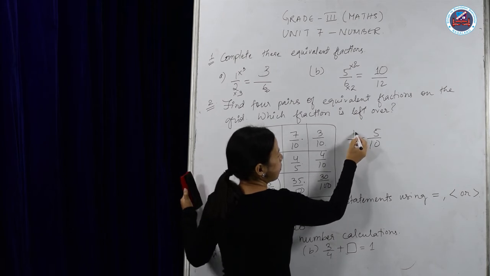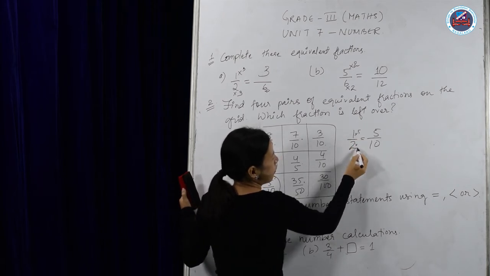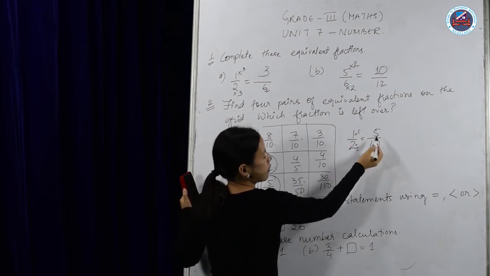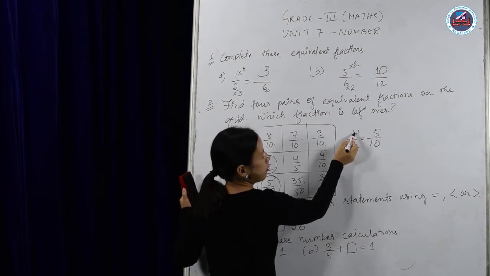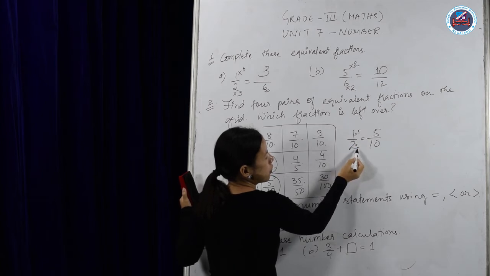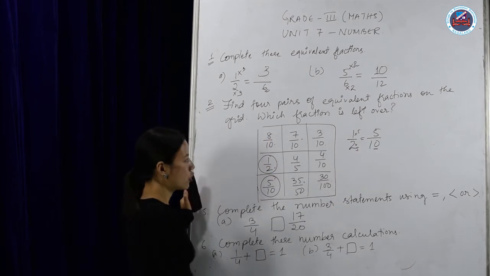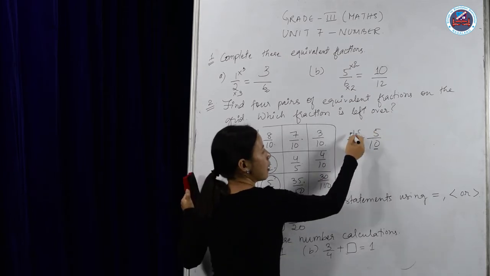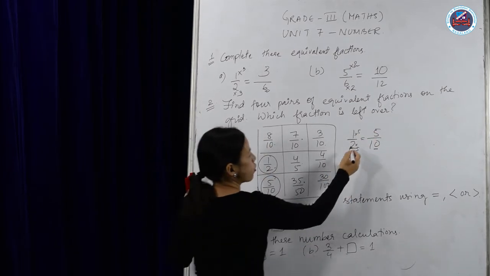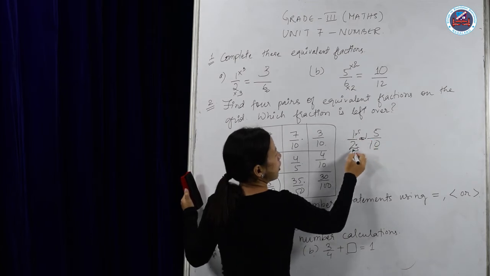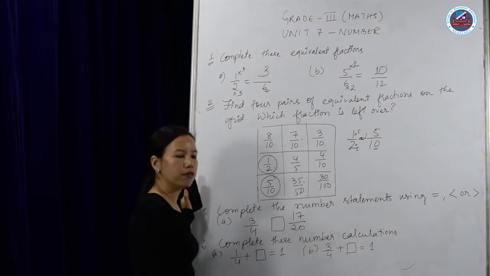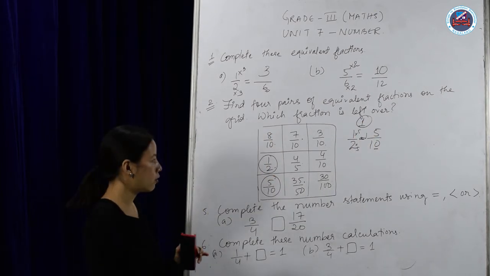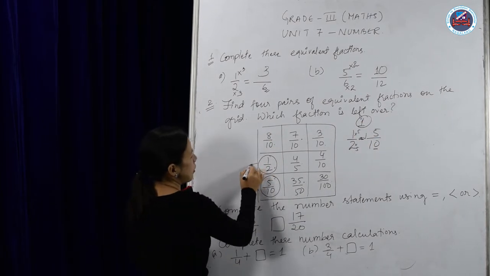That means if I multiply this top by 5 and the bottom also by 5, I get these answers, right? That is 1 times 5 is 5 and 2 times 5 is 10. The answer is the same, right? They have different top and bottom numbers, but their values are the same, right? So these 2 are equivalent fractions. That is, 1 by 2 and 5 by 10 are equivalent fractions. So we got 1 pair of equivalent fractions. We need to find out 4 pairs.